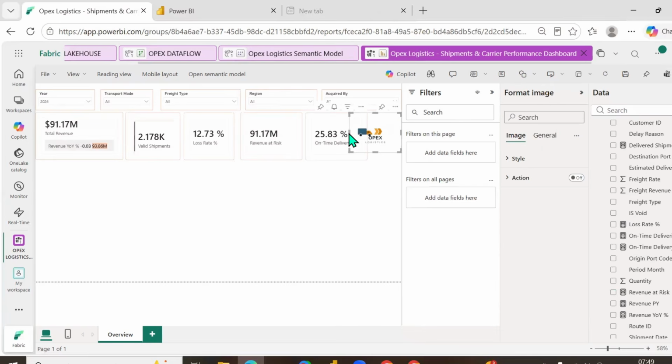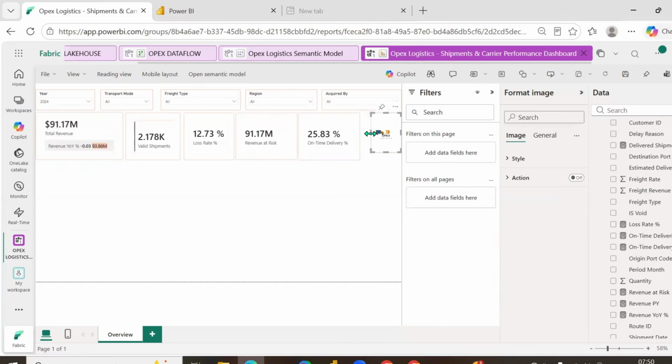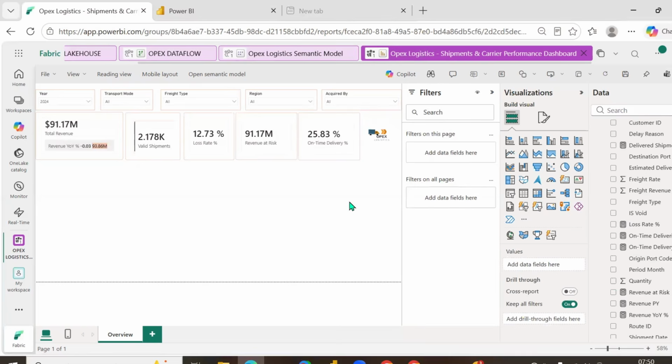So we can have the logo of the organization. The organization expects that the logo should be on each and every page, and it can also act like copyright. So this is what we have.